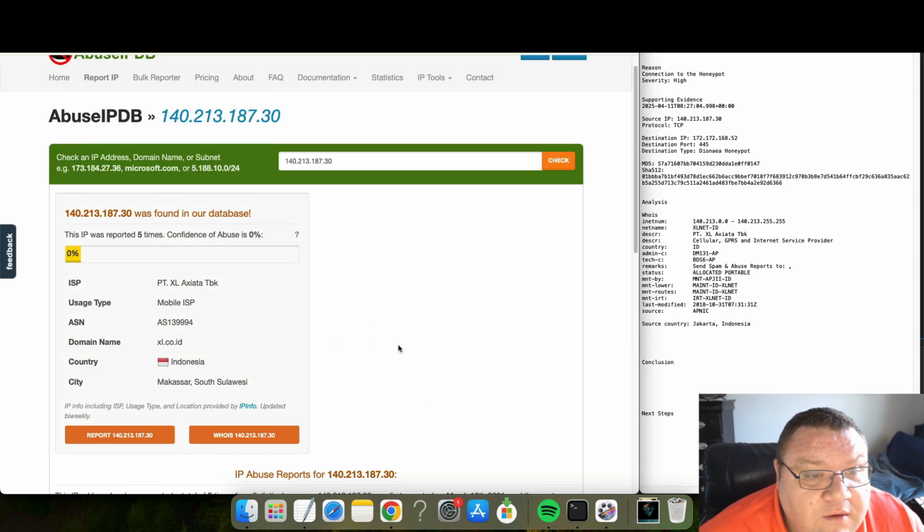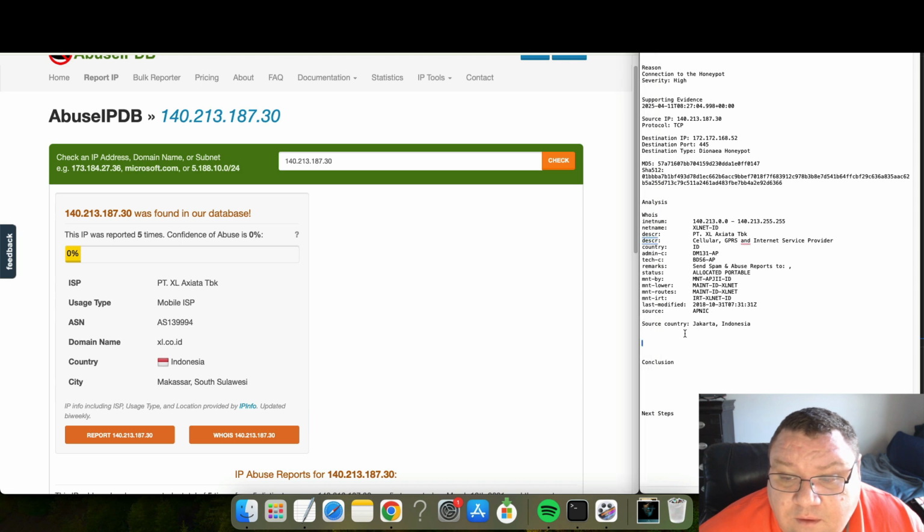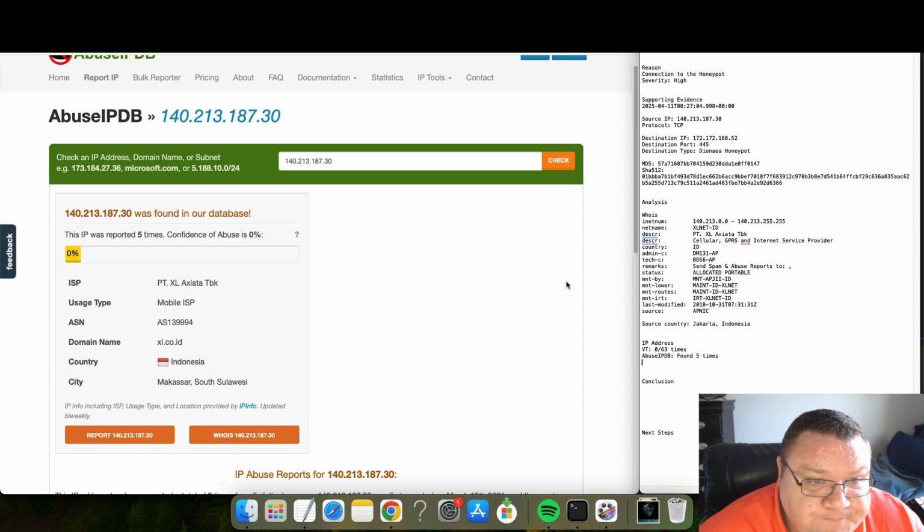So we're going to take the IP address. Now we're going to do VirusTotal: 0 out of 63 for that. I'm going to do AbuseIPDB: found 5 times. So this looks suspicious. It's a bit suspicious that it is scanning the internet, connecting to all these people. What is it doing out there? Just scanning everything. We don't know.